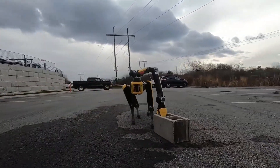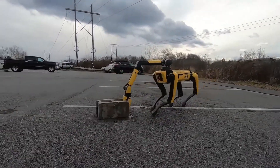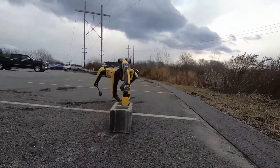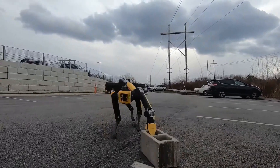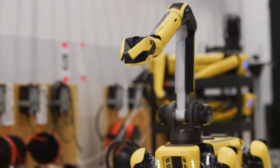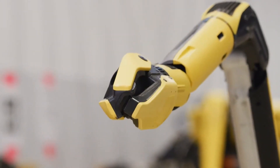The ARM is capable of picking up and carrying roughly five kilos, giving the robot ample strength to interact with typical objects it is likely to encounter in its environment, including dragging things like cinder blocks. The ARM is fast enough to move the end effector at velocities of up to 10 meters per second, making the jump rope demonstration possible. We have included both an imaging depth sensor and a 4K RGB camera in its gripper, making it possible to see objects that the robot is manipulating and perform inspection tasks.